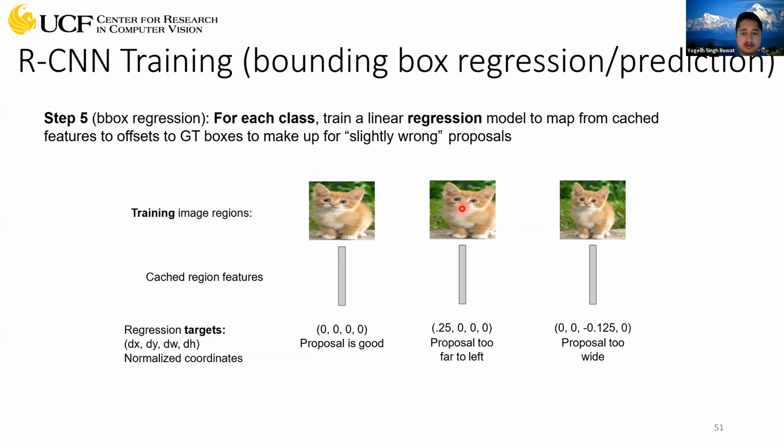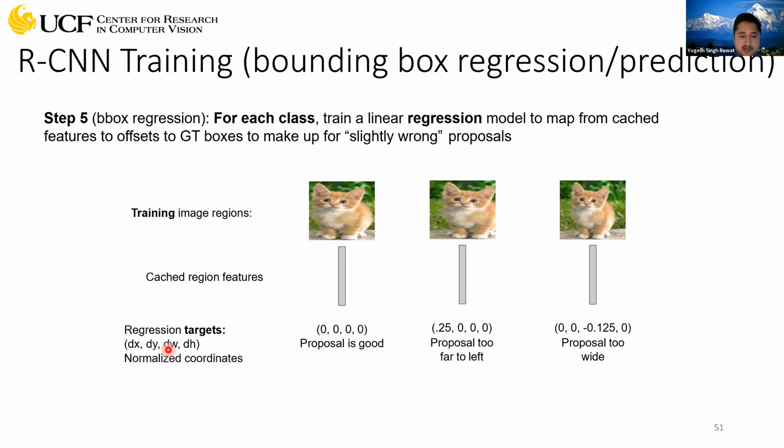So let's consider another example. In this case, you can see that it's not a perfect fit. If you slide this bounding box towards the right, then it might have been a perfect fit, right? So it's saying the displacement in X direction. You can see that there's some value here. And again, these numbers are normalized. So 0.25. If you shift it a quarter of this length towards the right, then it will be a perfect fit. And in terms of height and width, again, it's perfect. And in Y direction, it's perfect. So that will be your regression ground truth, which you will train against.